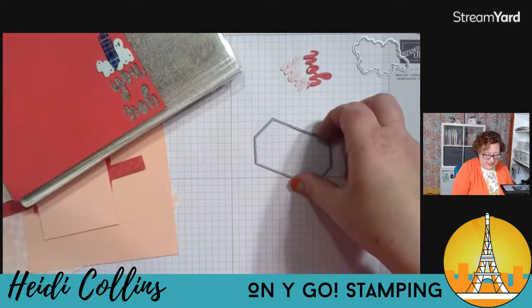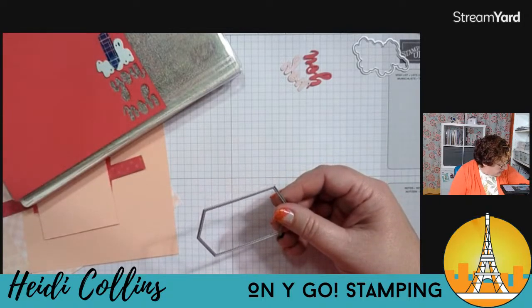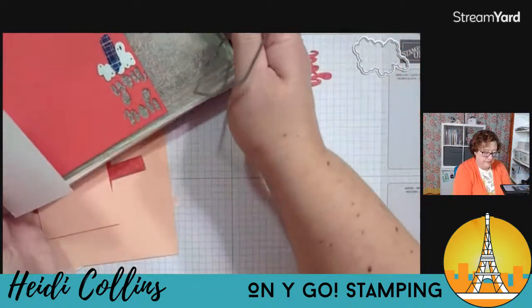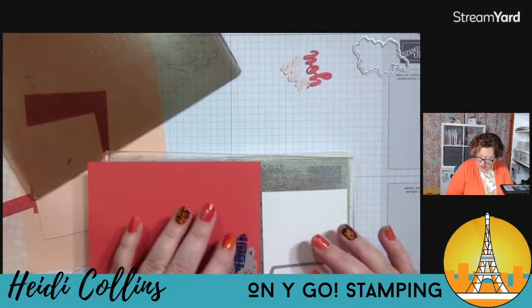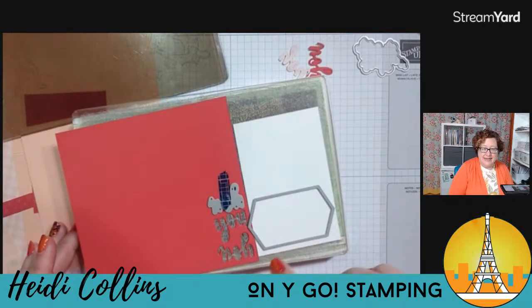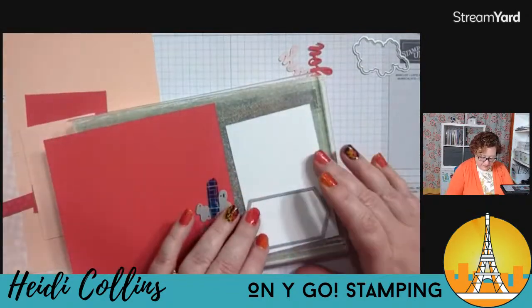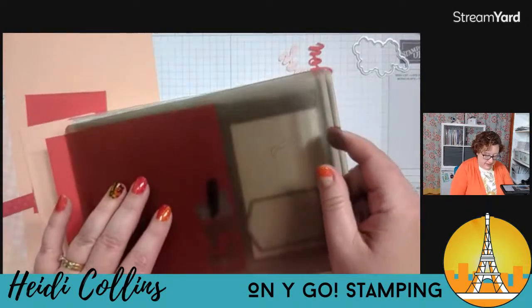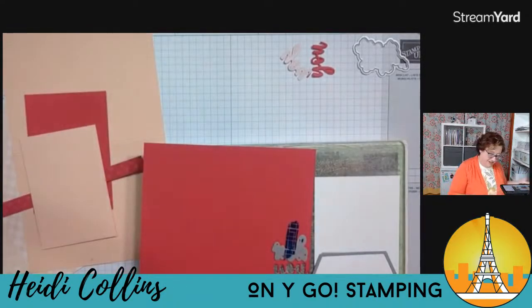I think one of my other samples uses the full layered label, so I want to cut this one out of white. Let me find a scrap of white. I'll set this up on my die cutting machine — I'm going to cut off part of this so I can use it even though it will stick out from the side just a little bit. Hello Peggy from Iowa! We'll run that through again and then we're about ready to get started with the stamping — the fun part!